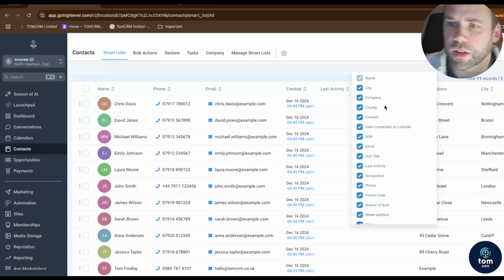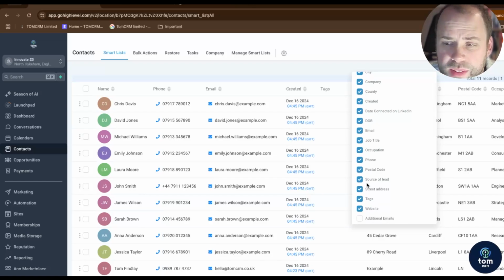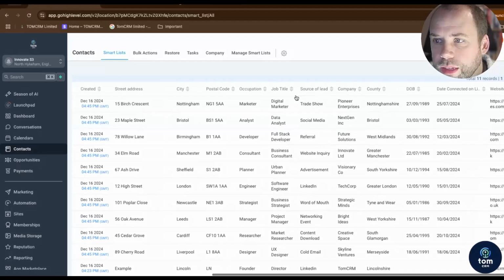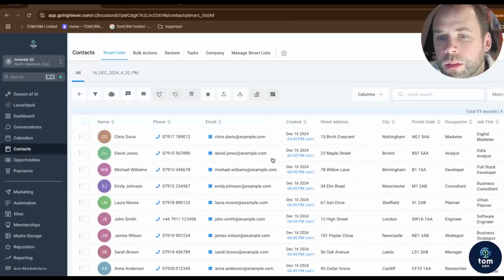Some stuff is not relevant for us on this, so last activity, and right now tags are very useful, but just for this purpose, I'm going to take tags out. That should give us all the data that we've added in from that dummy data.